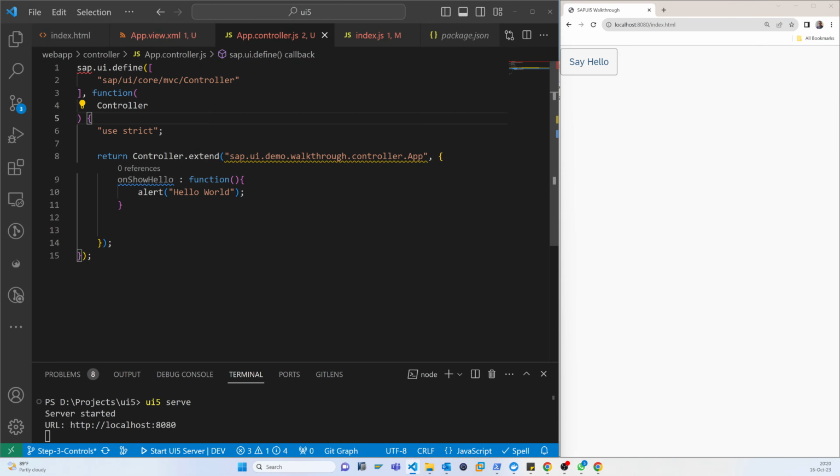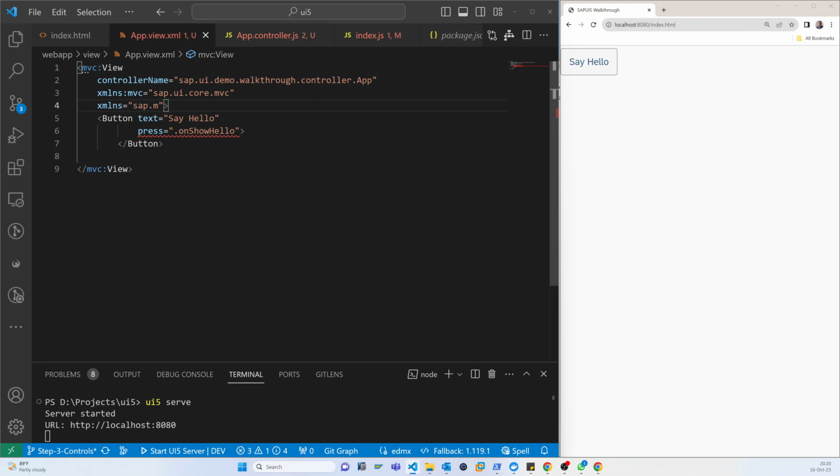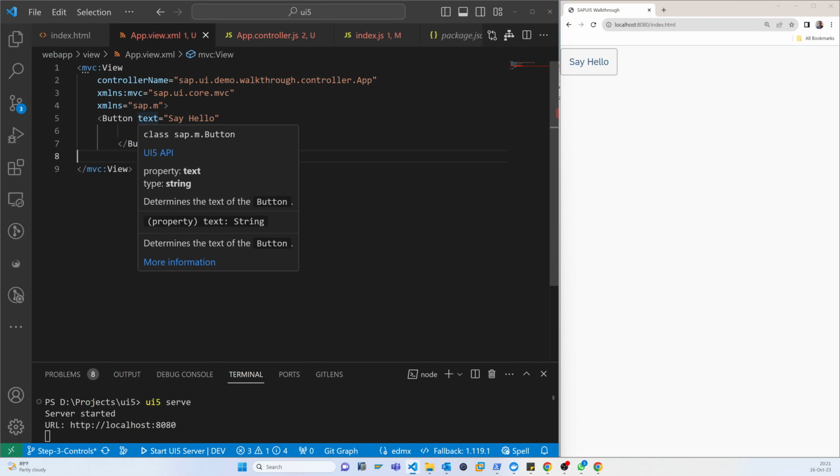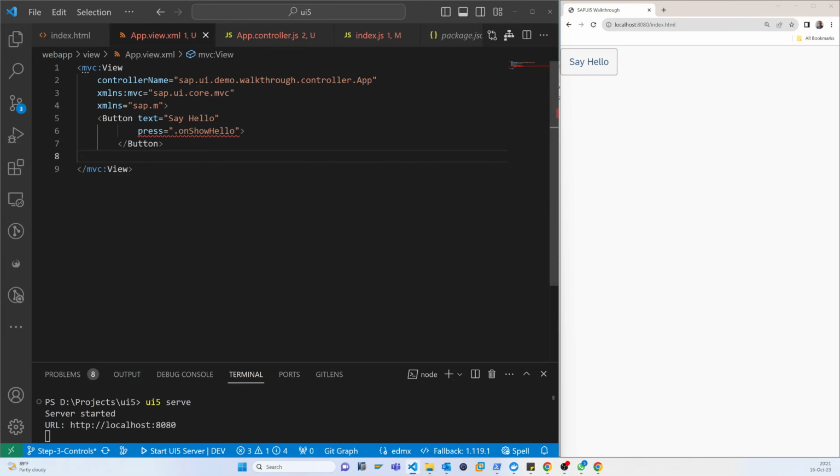So how is it working, and how is the controller involved? First of all, it calls a view, and the compiler knows that there is a controller associated with that view. There is a button with the text hello, and when the user presses it, it calls that function.